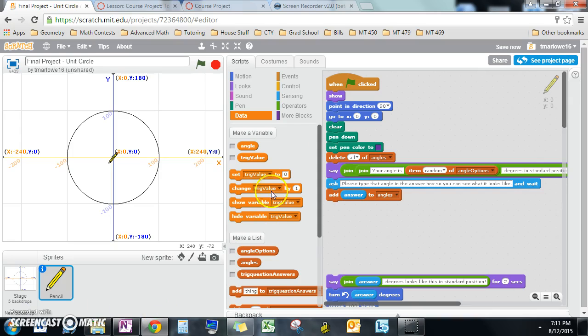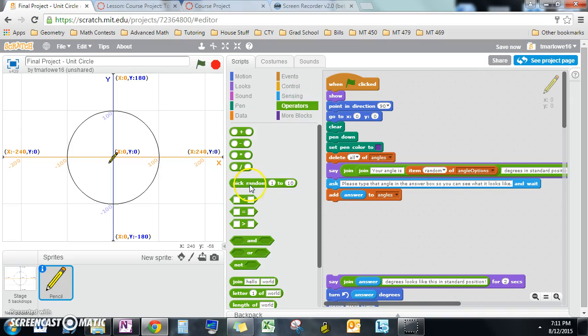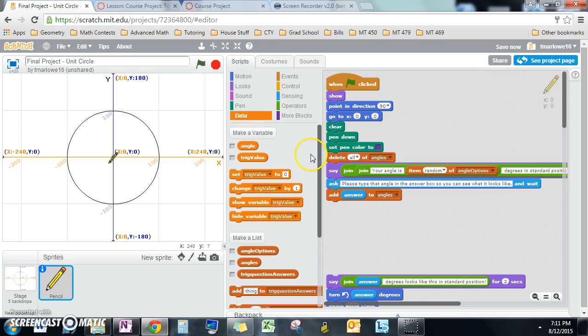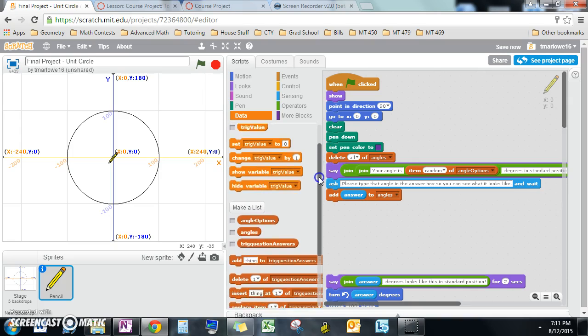it's not really going to work well to use the pick random number, just because we're not just looking at 1 through 10 angles or anything like that, where all the angles are a certain number away. You get 0 degrees, then 30, and then 45. So it's going to be kind of hard to correlate the randomized numbers with the numbers on the unit circle. So I think using lists is going to be really helpful.